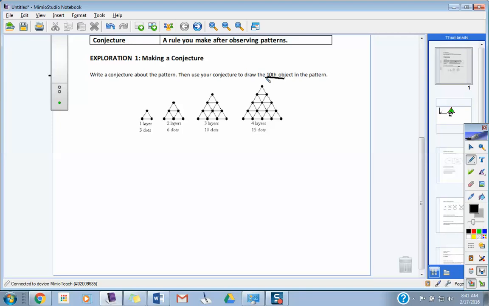Give me a show of hands quickly. If I would continue the pattern, 5, 6, 7, 8, 9, 10, what's happening here? Don't blurt it out, just give me a show of hands. What's happening with this pattern? Miller, what do you think? It'll go up 3, then up 4, then up 5, then up 6, then up 7. So when you say up 3, up 4, up 5, up 6, up 7 dots, where are you adding those dots?